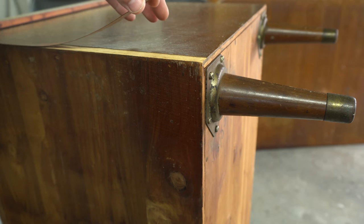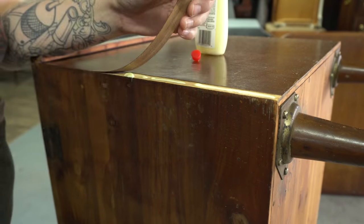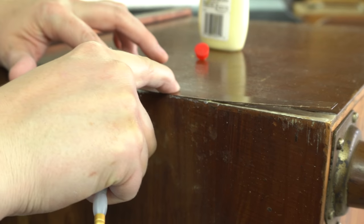I'm starting out first by fixing this veneer that has pulled up. It's still attached at the top, so a little bit of wood glue spread out with a paintbrush on the bottom here. I'm gonna clamp this down, and it will be good as new.